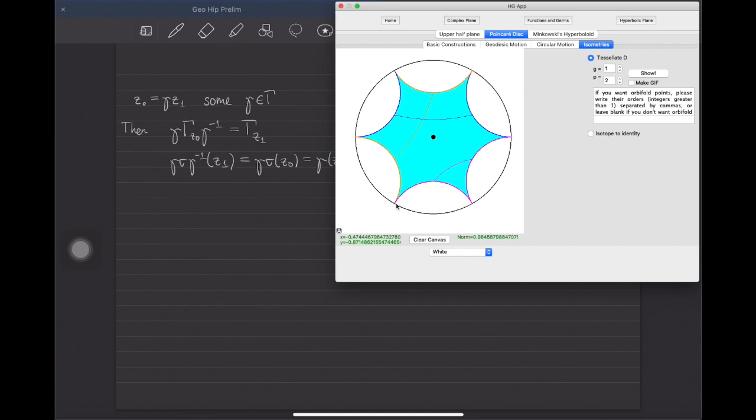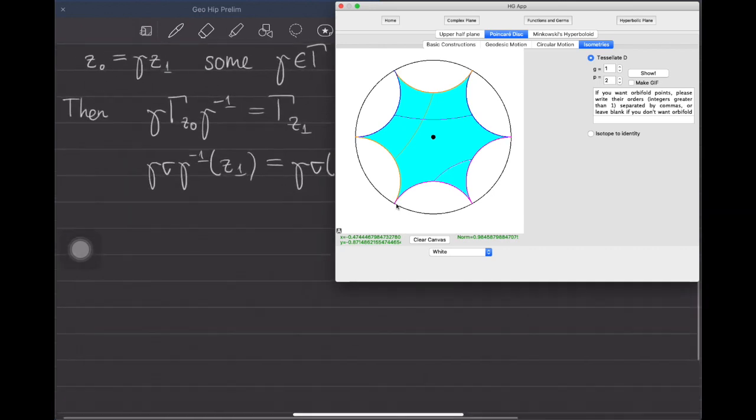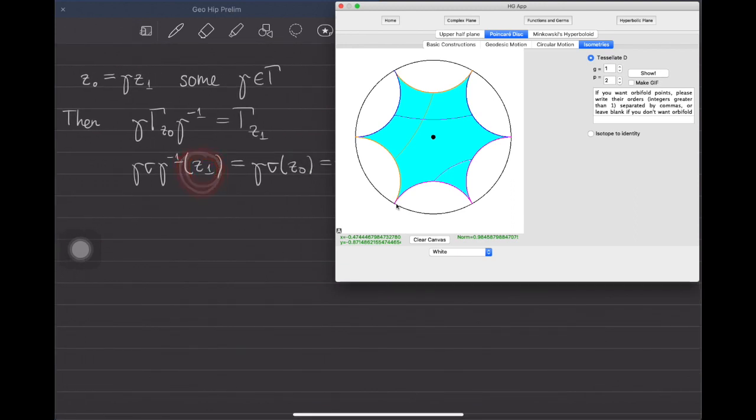Isn't it the other way around? Apply the inverse of gamma to the equation. No, you are right, but notice Z1 is gamma of Z0. I see. Yeah, you are right. And then this should work. Z1 is gamma of Z0, and then gamma inverse of gamma of Z0 cancels, and only Z0 survives. Now it's fine, right? And this shows this, so this conjugation fixes Z1, and the same reasoning shows the other one. Just move things around.